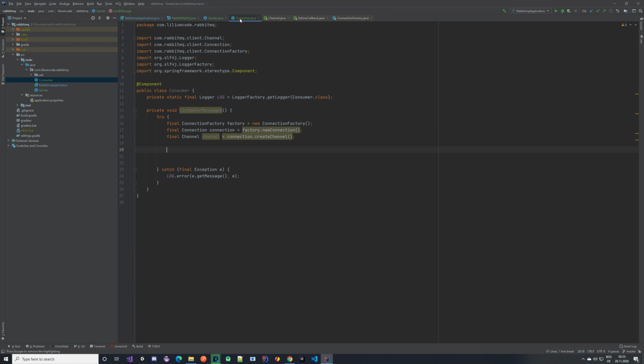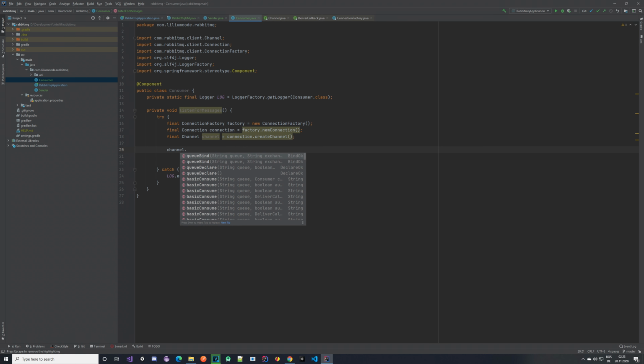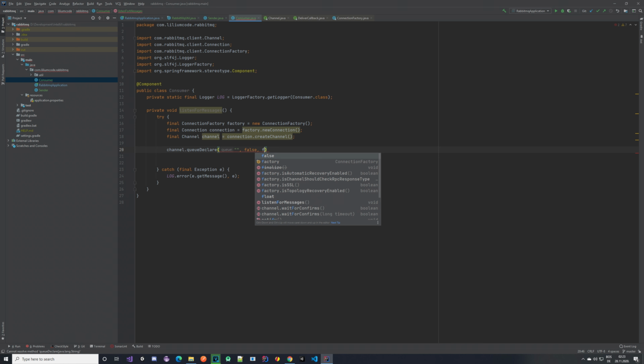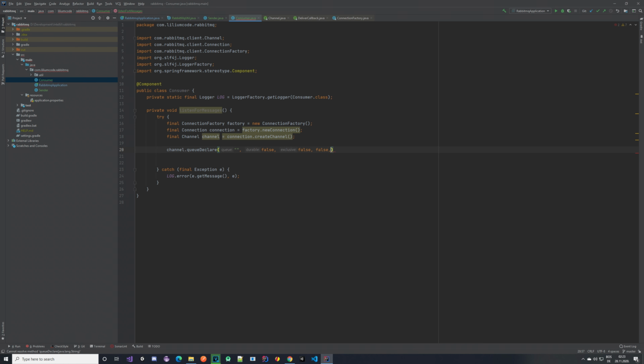And now we are going to declare our queue. So a queue in which our messages are going to go and from where we are going to consume them. So channel queue declare, and the queue needs a name which we are going to add, and there are a few settings here which we are going to set to false and null.